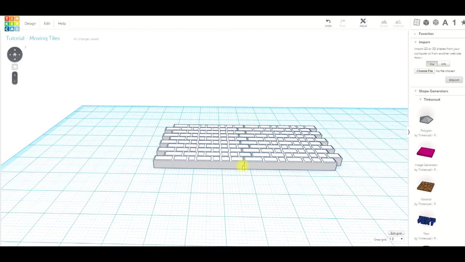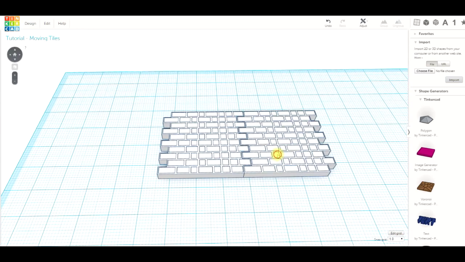This is in 1mm. In the bottom right hand of the screen you'll see this snap grid, and that's snapping at 1mm increments. I can turn that down to 1/2 millimeter, right down to 1/10 of a millimeter. So sometimes when things get a little bit out of line because you've dragged them, you can turn this down to get more accurate settings. Most of the time it's left on 1.